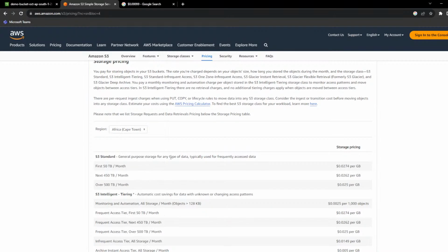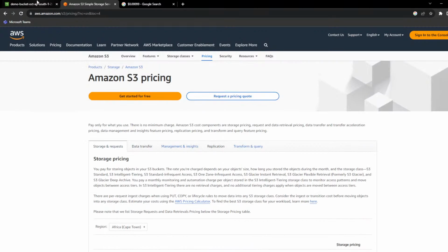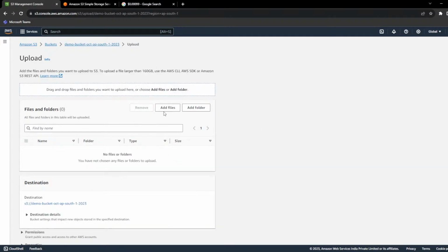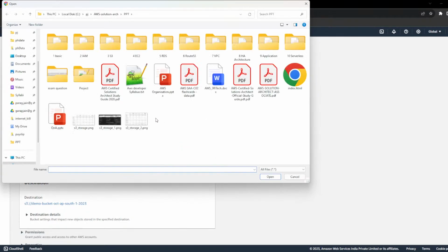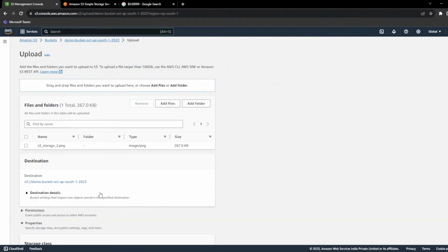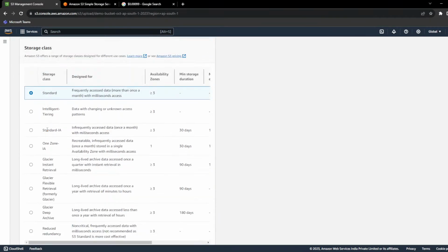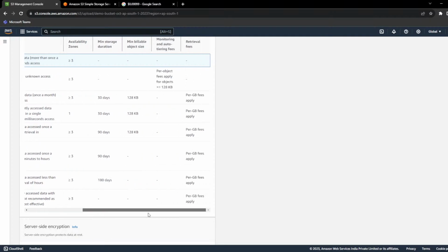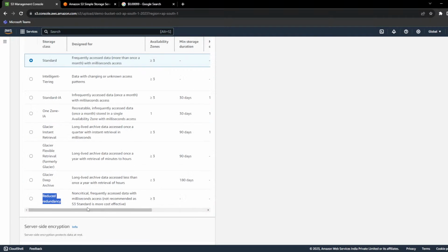Okay, any question in this S3 storage classes? So while uploading the data, you can select the storage class, and after uploading also you can change the storage class as well. Those are both the options. So standard infrequent access, one zone infrequent access, intelligent tiering, Glacier instant retrieval, Glacier flexible retrieval, Glacier Deep Archive, and this is one category which is not required. This is not in use right now. That's why I have removed this from the syllabus.